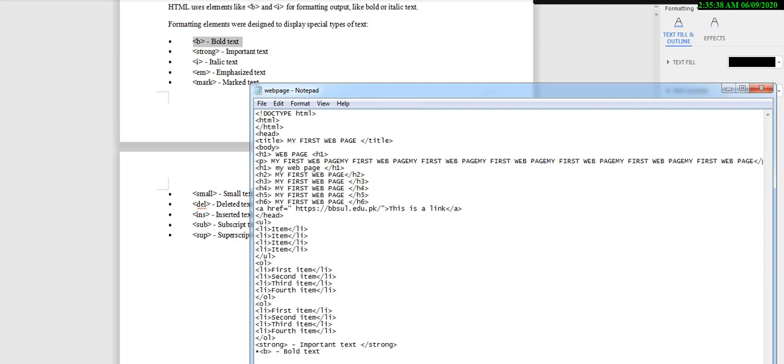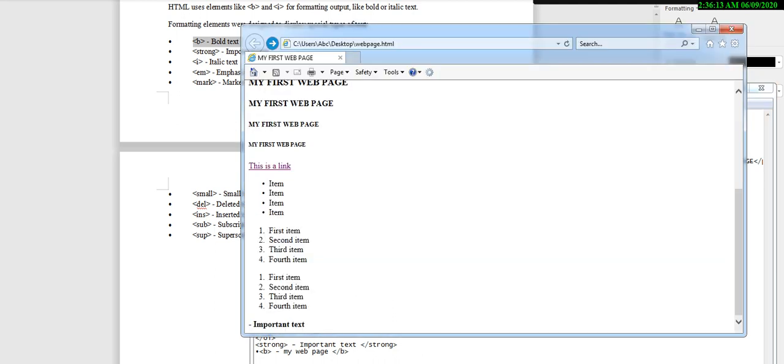So I can write over here, like, my web page is my web page. Fine. Okay, I'll press Ctrl S. Sorry, we need to add a / for this. Okay, Ctrl S, and then here I can see the changes by pressing Ctrl F5 on my keyboard. You can see over here my web page. See, now you can see the difference.